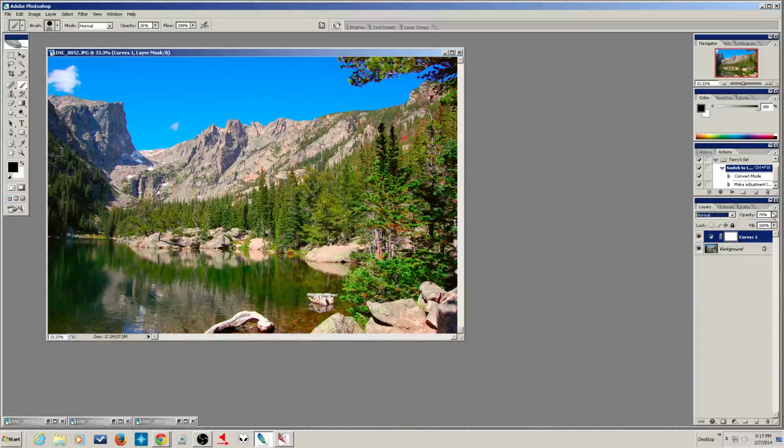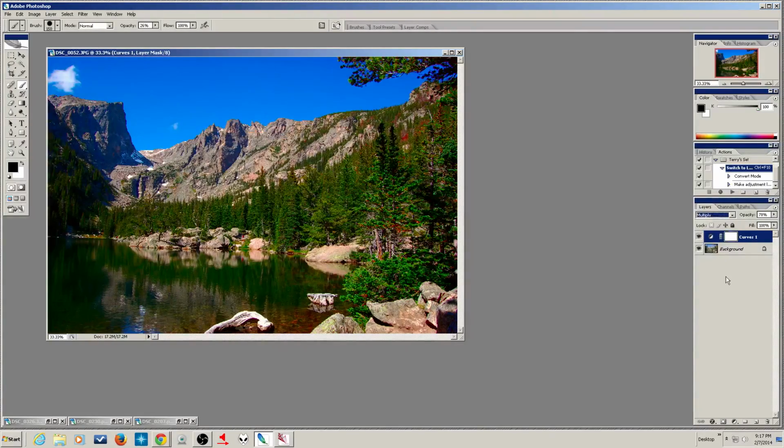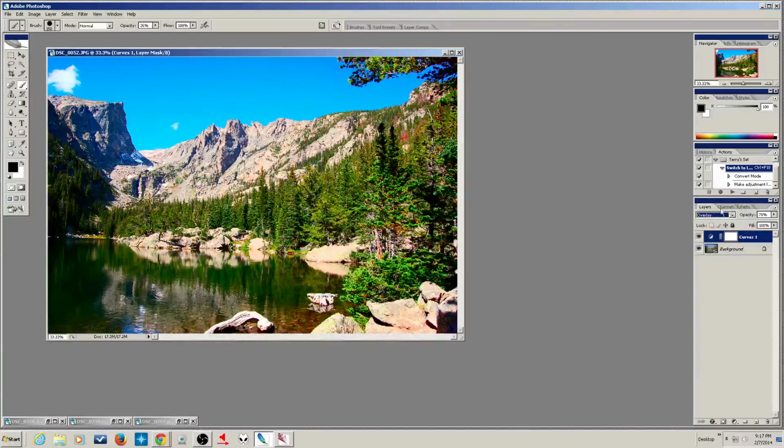Okay, so also don't be afraid to go ahead and fool around with different modes, you know, multiply and overlay and stuff like that, just to see what happens. Your overlay will have a different effect based on the gray content of the picture. You're really using the modes in that case just to play around with contrast because of the way that works. But I kind of like what that did to the contrast in this picture, so I'm probably going to leave it that way.